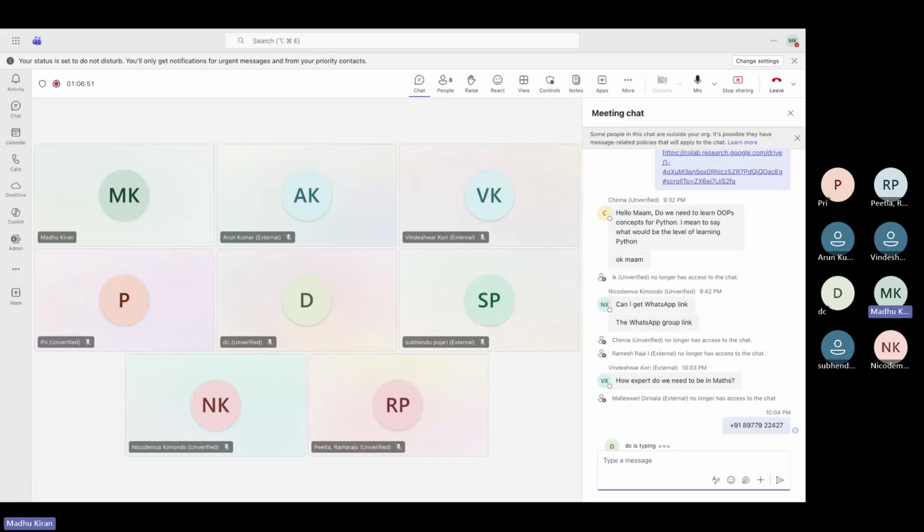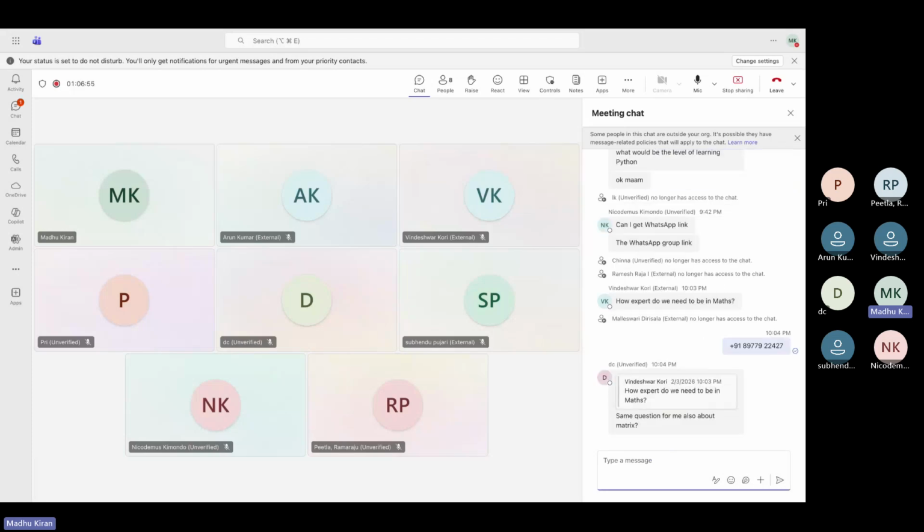How expert do we need to be in math? It's not new mathematics we are going to study here. It's all 11th or 12th standard math level. Maybe if you know what slope, intercept, and differentiation are. We'll understand the model, but we don't do any mathematical equation solving, because we are going to use the direct Python modules to solve the problems. When you understand a machine learning model, we'll understand the math level there.